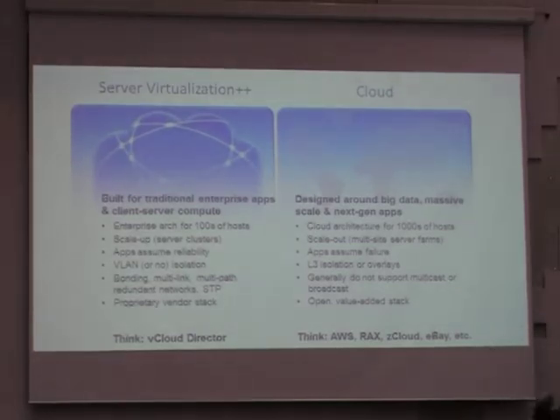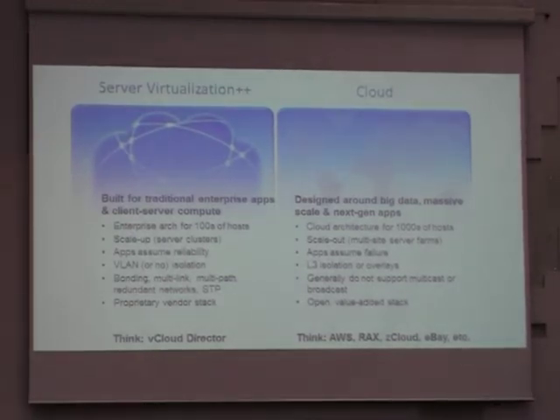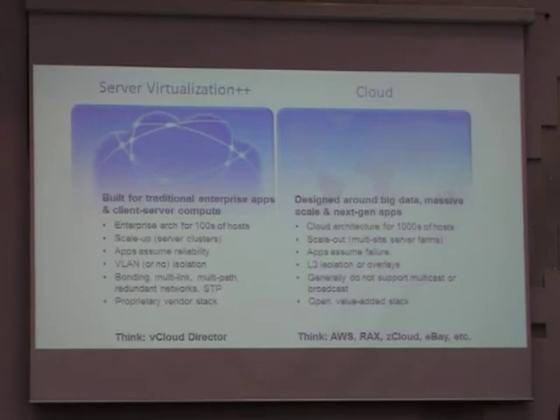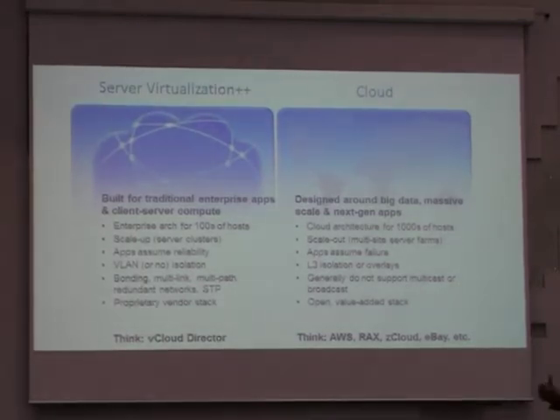Whereas in the cloud environment, what's called the Amazon cloud or architectural workload, these apps are built to assume that they're scalable. When we go down to server virtualization workloads, typically these are architected for just hundreds of hosts. When they scale up, you scale by the number of server clusters that you want to add. Again, the way the application is developed assumes some type of reliability in the environment itself.